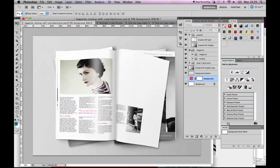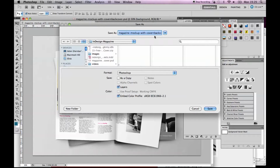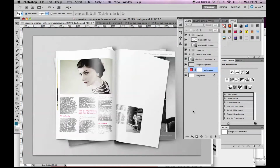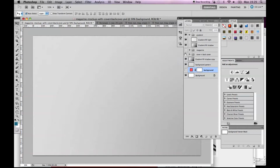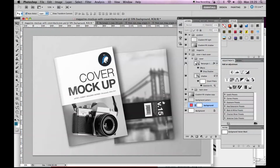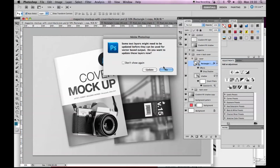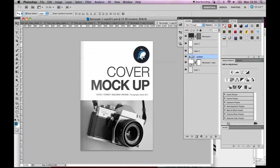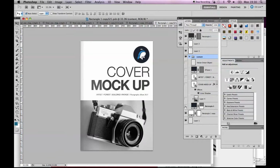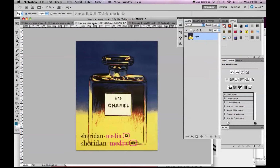Okay, so that was our magazine. Then we have, let's turn this, you can save that out then. I can go to File, Save As, or I can just leave it like that. So I've got that all ready to go. Let's turn the magazine layer off, and here they have the layer with the cover information. Same thing applies. Here we have our cover, and this layer here is our front cover. Okay, and then content. So let's turn all of these off. Where's my cover? There we go.